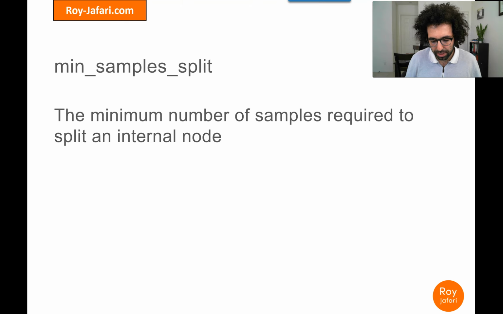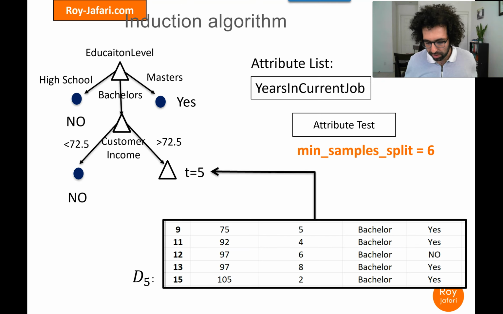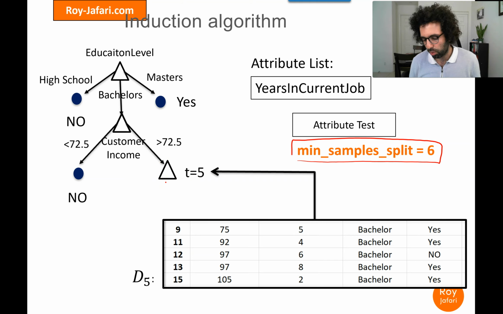The next hyperparameter is min sample split, which is, as written here, the minimum number of samples required to split an internal node. In the beginning we had all the data, but at any split node we had a data set. Every time we want to do the splitting, we have to check if it has enough data objects for us to split. For example, if we have min sample split at 6, and at this possible splitting point we've got only 5 data, then because 5 is smaller than 6, the algorithm will decide we cannot continue splitting.